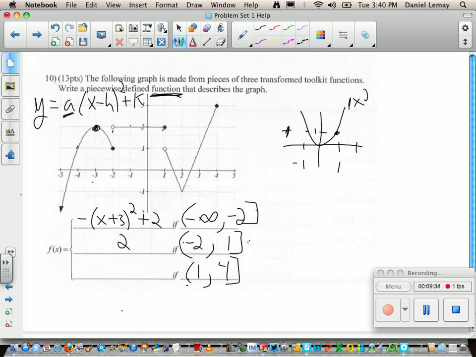For this absolute value, I see a vertex. We're going to use that same pattern. It's just an absolute value graph function. I see that it has a slope of 2. So this is a vertical stretch of 2. So 2, absolute value of x. Now, what's the x for that vertex? Positive 2. What's the y for that vertex? Negative 1. And that's how you come up with a piecewise defined function for that graph. Okay, hope that'll help you do that on the problem set.